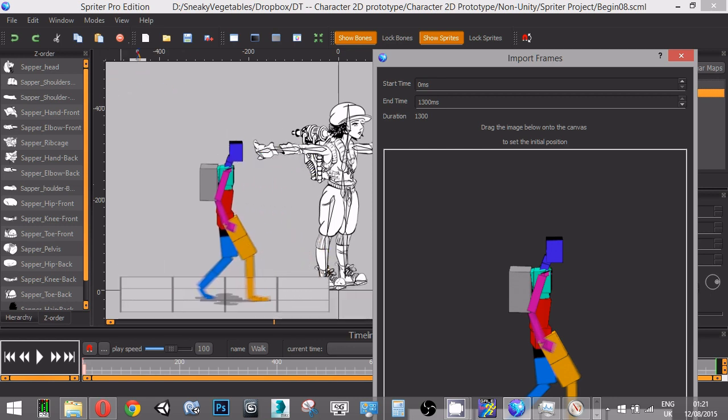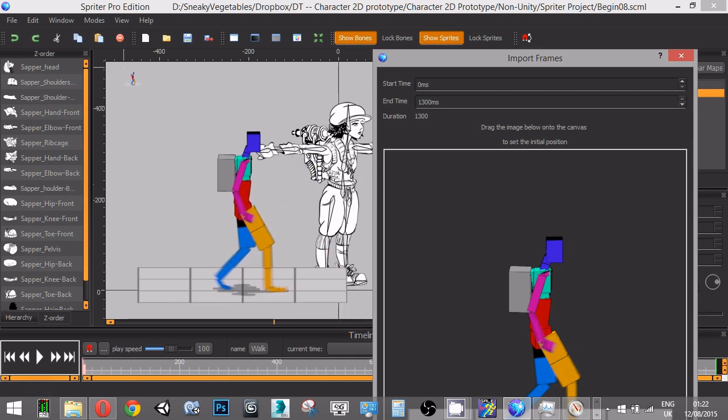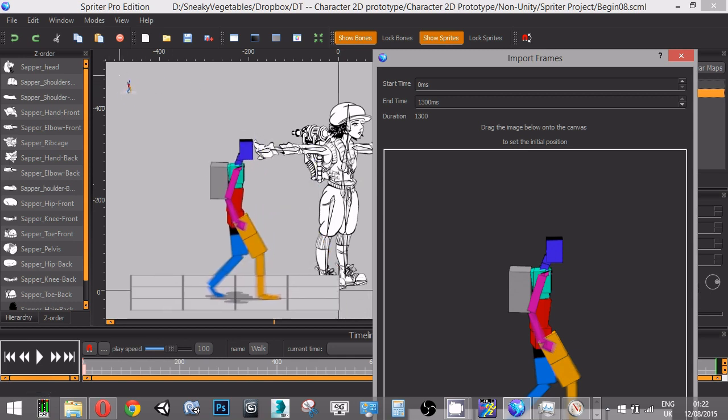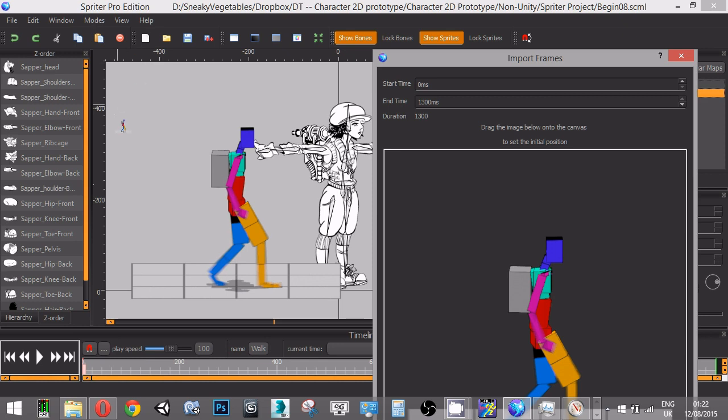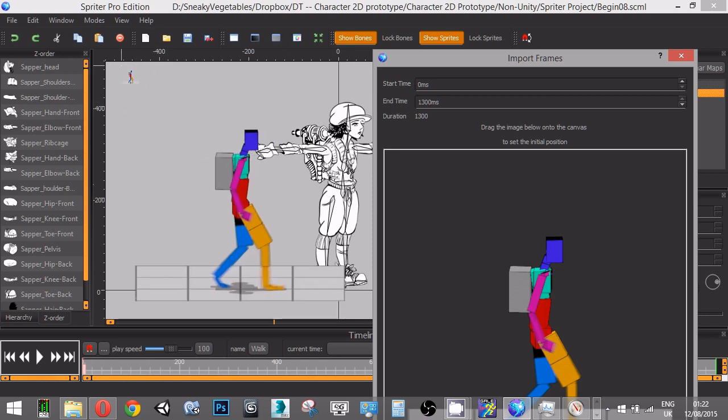Now I'm having a little difficulty placing it because I'm quite zoomed far into my character there, and I've only got as much room as my canvas allows to drop this new sprite in. And it's overlapping my character.